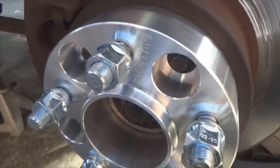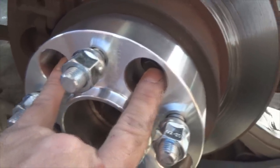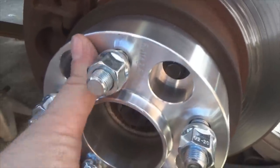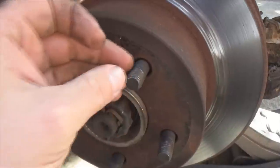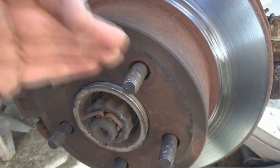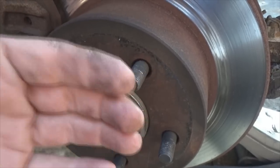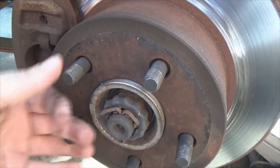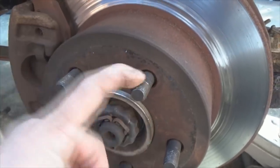So what if you don't get that? What if you only get 6? What if you only get 5? Well, do not trust it, because you don't have enough thread engagement for it to get optimal strength and be safe. So what do you have to do? Think about it. In order to get all those revolutions you need, you're going to have to put longer studs in. If you're not getting the 8 turns minimum, that means your lug studs are too short. You have to press all these studs out and put new studs in that are longer than these. Now, that's a video for a later day, but I just want to point that out to you guys. If you don't get at least 8 revolutions of your lug nut going in, you have to put longer lug studs in.